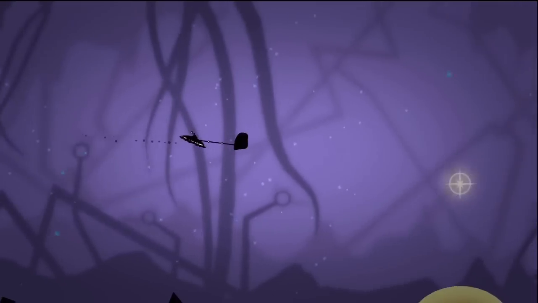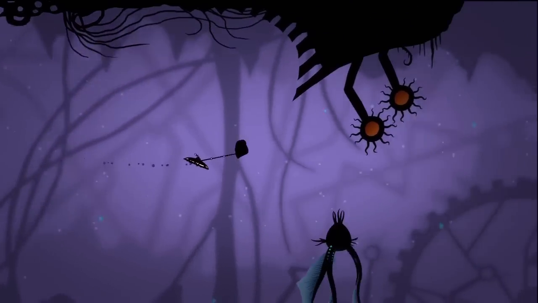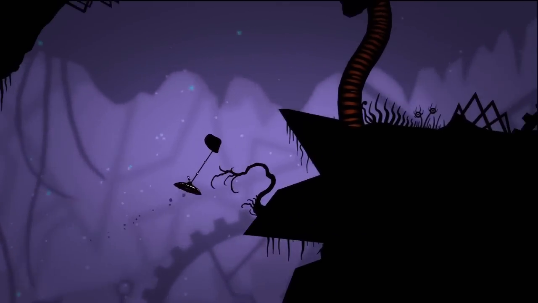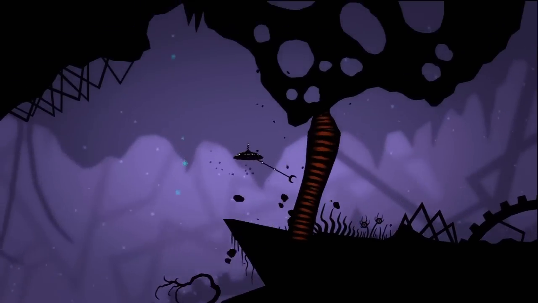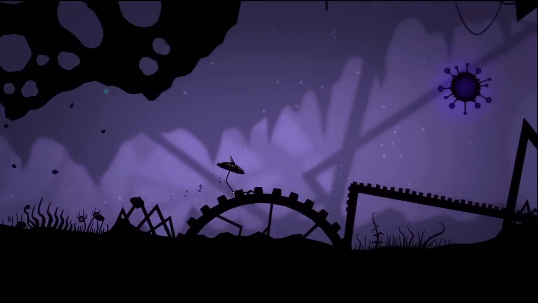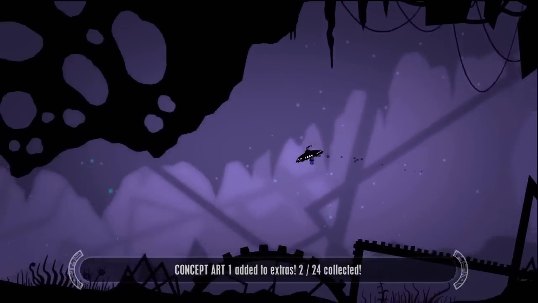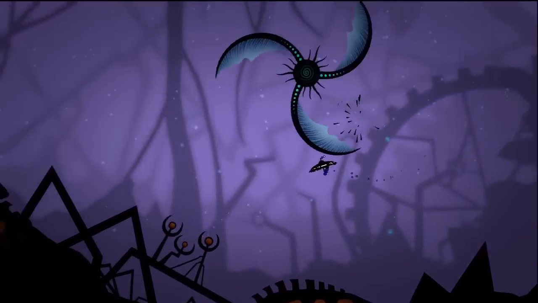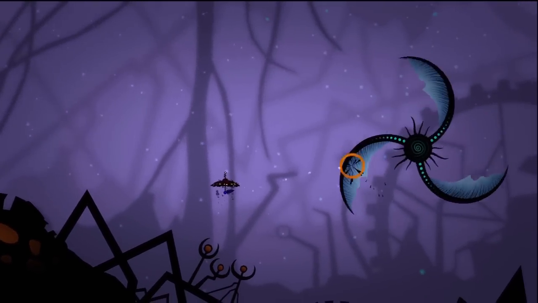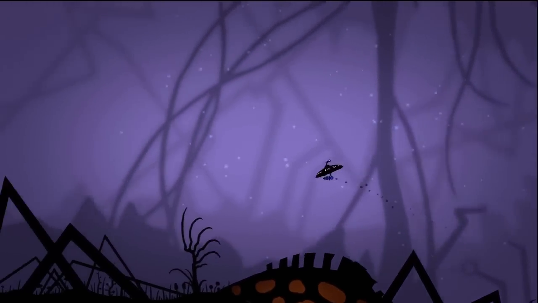So yeah, these worm things suck up the rocks. And, I don't know, somehow injure it, I guess, and cause it to retract into the earth. Nice. Concept art, great. Didn't really want that, but... Oh, that damaged me quite a bit. Okay, I have to be careful with those.